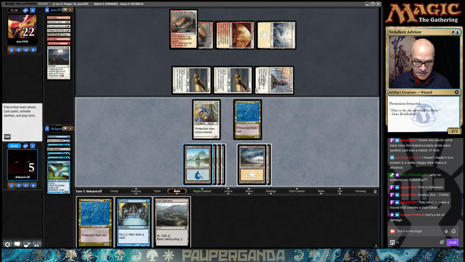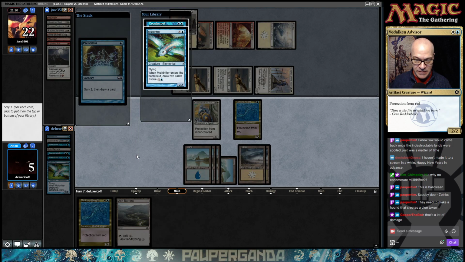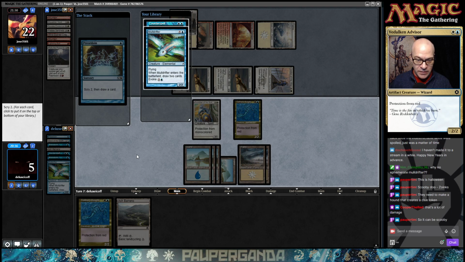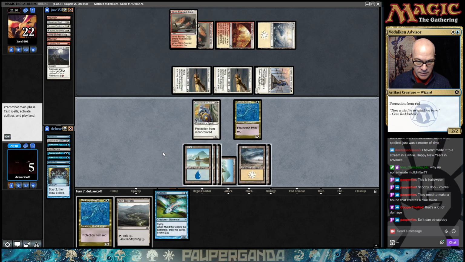Sometimes you get cards that just like you, and Ephemerate's one of those cards. I can put just 2 of them in a list, and it always seems to find me. Well, we drew pretty good there. I mean, we'll have a blocker, and that gets us for 3. I think Counterspell might be more important, though. Let's say top. Yeah, I screwed that one up.